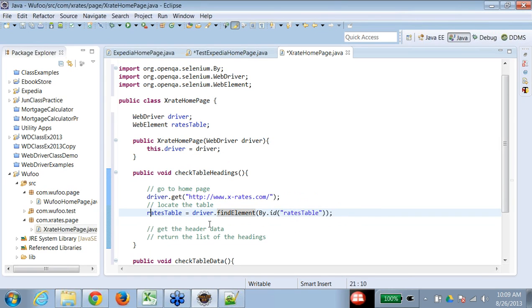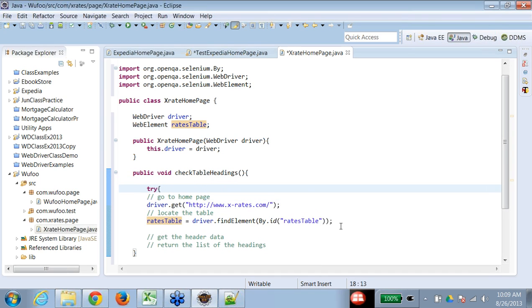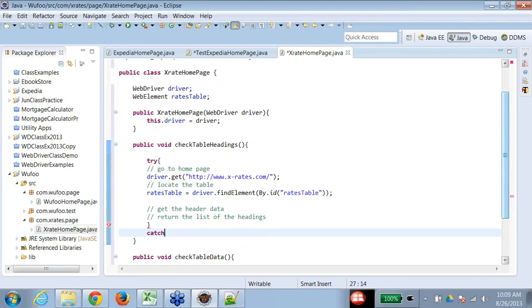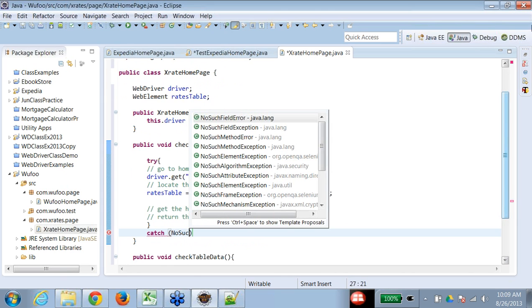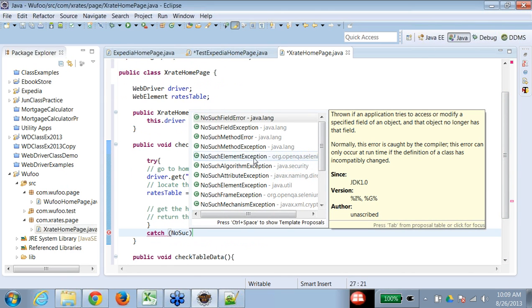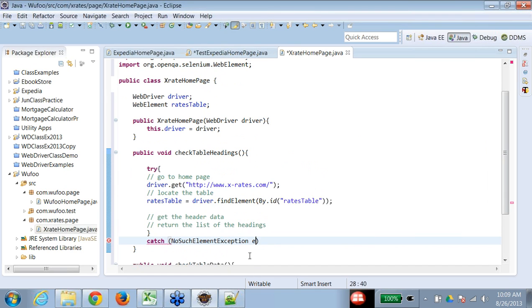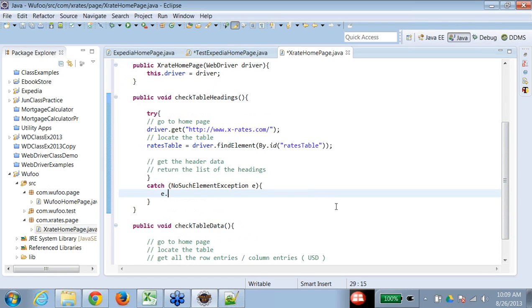What happens if the element is not located? This will throw an exception, no such element found. So we can put everything we are writing here in a try block and catch this exception, NoSuchElementException.